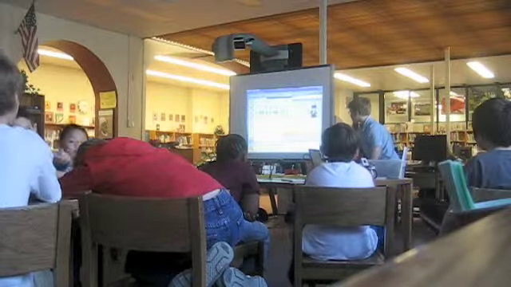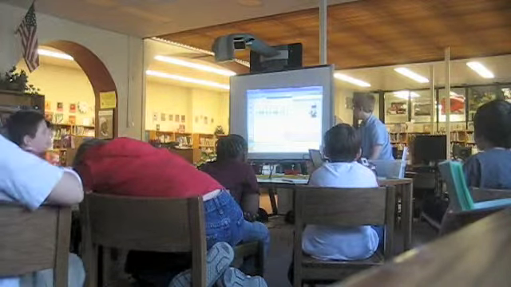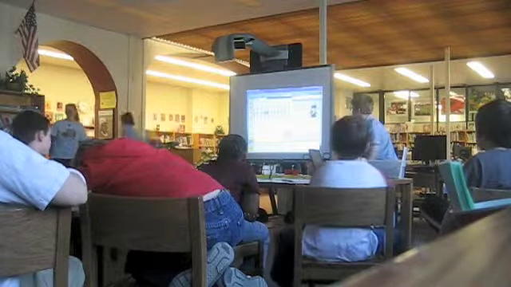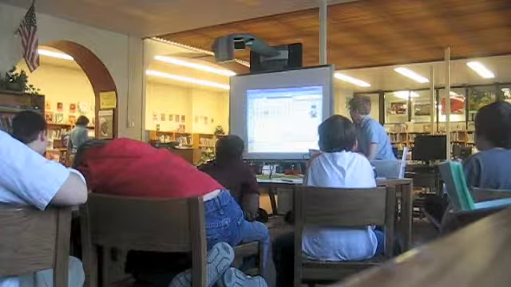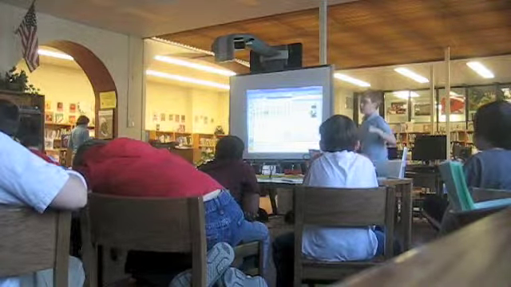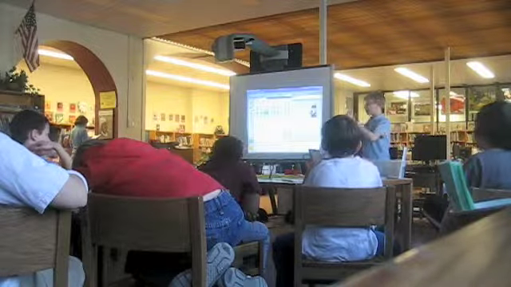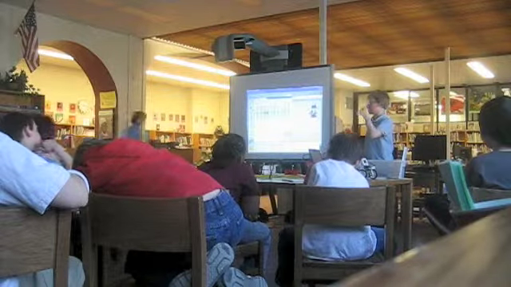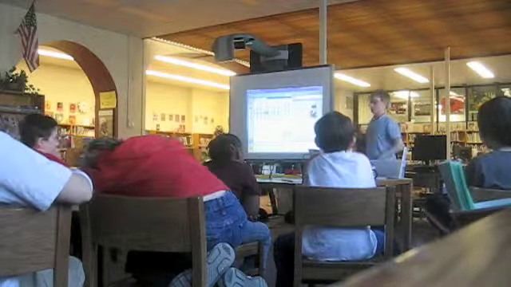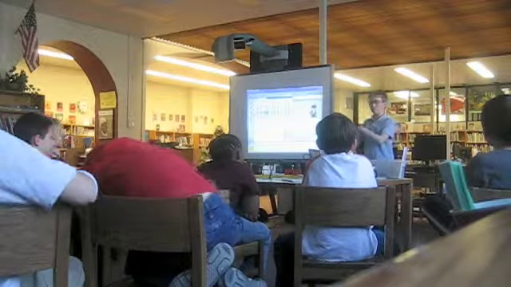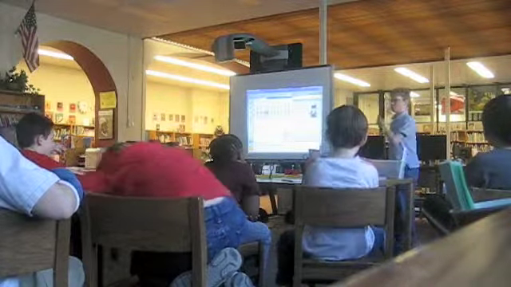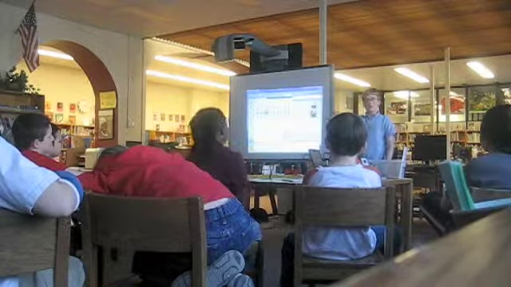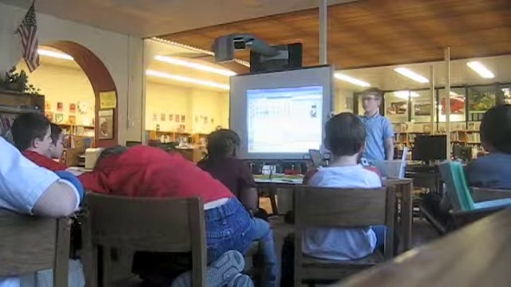So the next thing I want to show you, which is the most complicated programming step, is called a switch or conditional. These look like a little T shape. What this means is, currently, if the touch sensor is pressed, it will do the thing on the top, which let's say would be drive forward one rotation. But if it is not pressed, it will do something else, like go back and then drive forward. So these are useful for more complicated programs, like go forward, and if you hit the wall, turn around, but if you don't, keep on going.